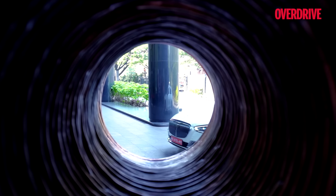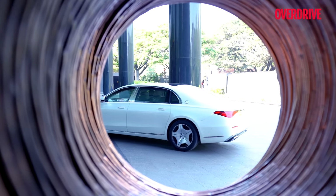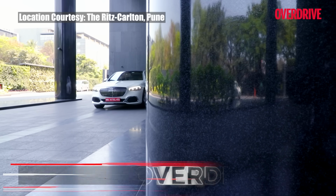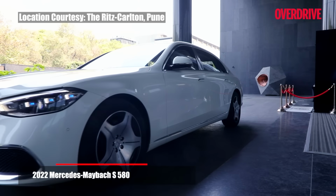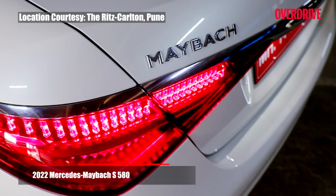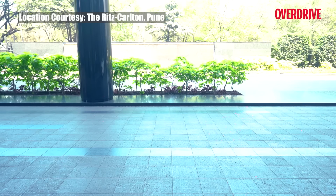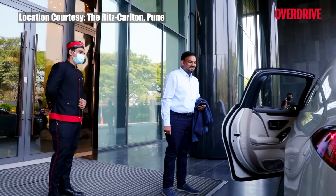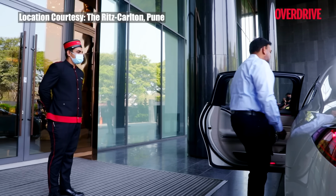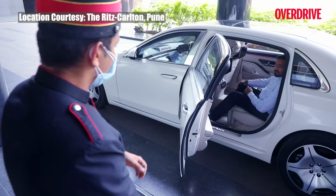Just the way the white limo that pulled up in the Ritz-Carlton's grand driveway to pick me up. It had a little more gleam and a few more premium yet elegant touches to tell the onlookers that this was more than the regular S-Class, which is fast becoming a common sight thanks to its technical prowess. Of course, your car needs to be an extension of you. But cars like these define you.